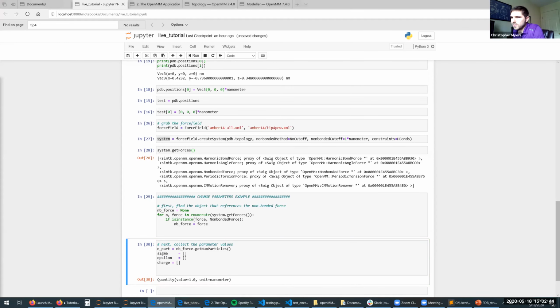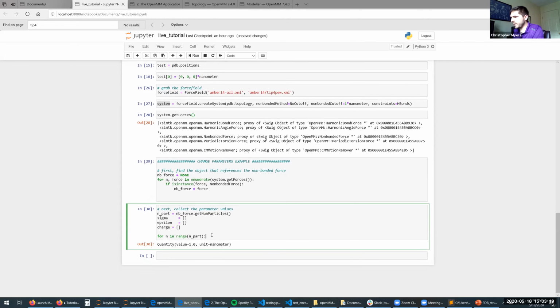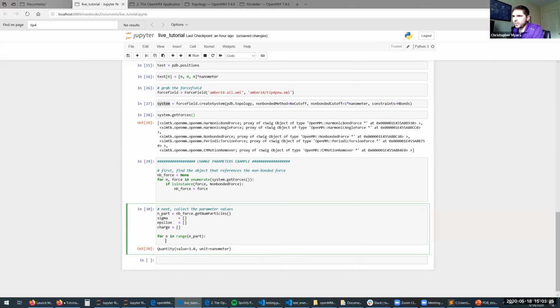We're also going to say number of particles. So how many particles are involved with this force? If you had 2 different nonbonded forces, let's say you had a particular one just for oxygen and carbon, for example, it will only tell you how many particles are in that force if you had ones that were excluded from that. But this should return the total number of atoms that we have anyway. So then we'll make a for loop that creates an integer that loops from 0 to, should be like 124.